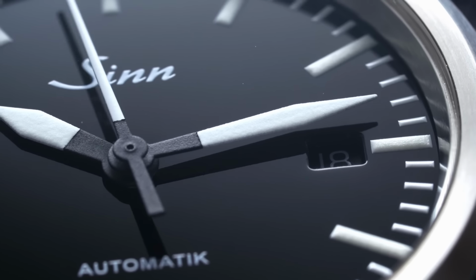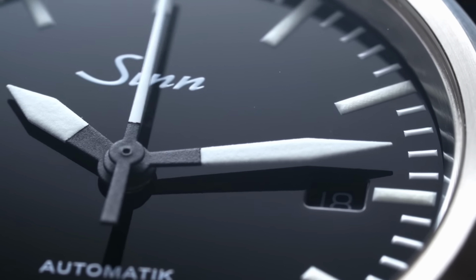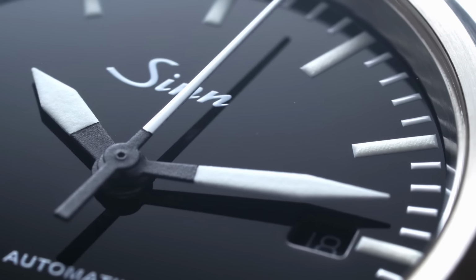So the amount of just vividness that you have with this dial and just the hands popping out at you, it is a very striking watch. I think some people would say it's a little plain Jane, and that's going to be some people's opinion of things, but when you're going for a field watch, you think about the actual utility factor and the intended use case for these when they were first invented. I think there is a lot of reason behind why it looks the way it does, and I'm personally a big fan of it.